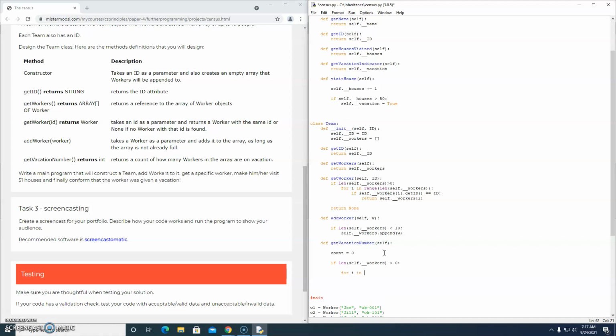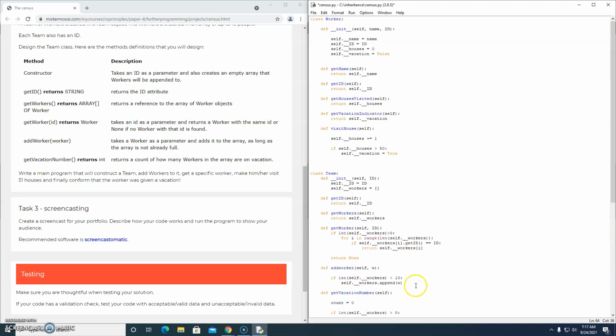So let's loop through the whole array, and we're going to say if self.__workers[i], an individual worker object, and we're going to get the vacation indicator. Because this data is being stored in a different object, defined by a different class, and it's private, we can't target it directly; we need to go through a method. And here it is, getVacationIndicator.